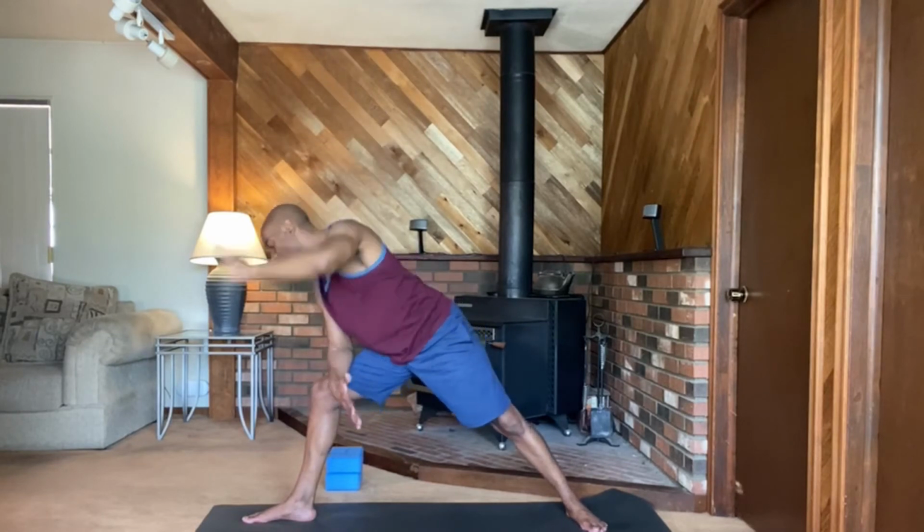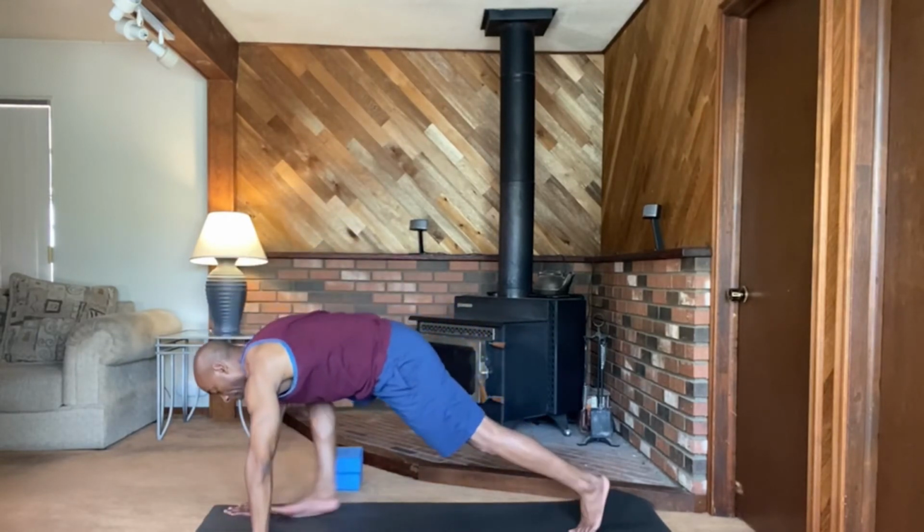Then we'll inhale, re-extend this left arm up into the air, just getting some good mobility in the shoulder. Left arm up, exhale, turn hands to the floor. Let's step back into plank pose.